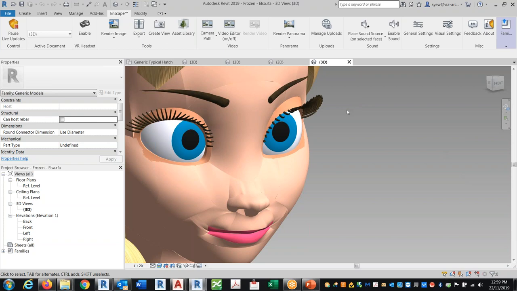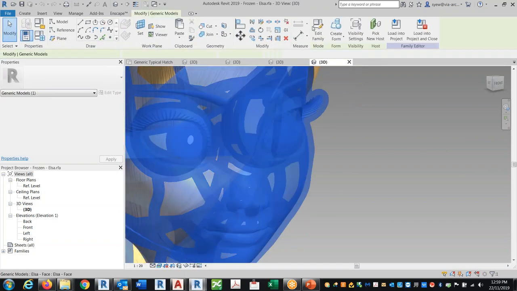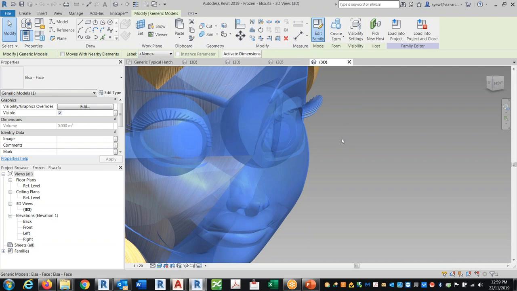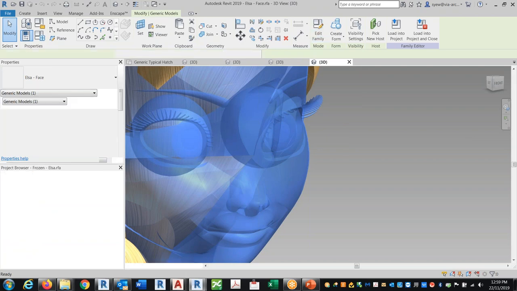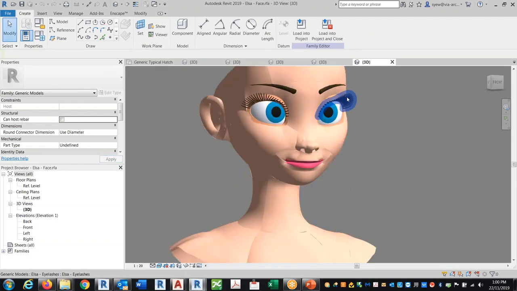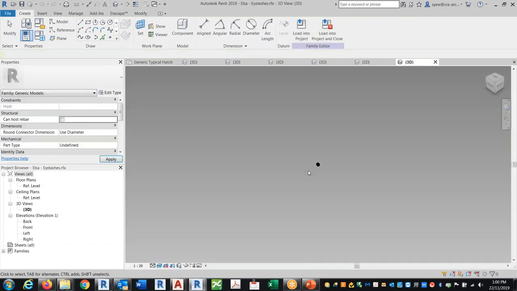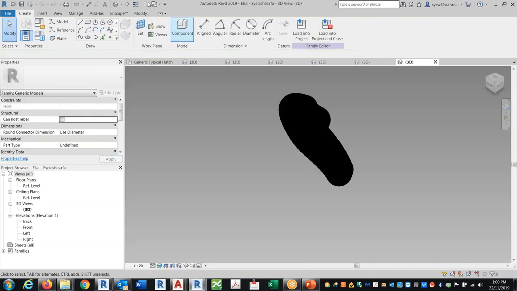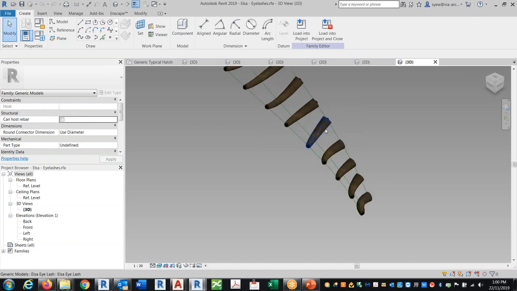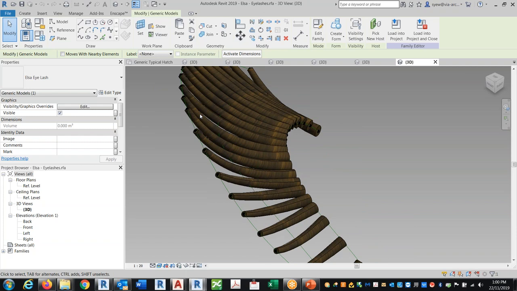No, well, what I did with the eyelashes, I should show you guys how the eyelashes were built, is that I use adaptive component, right? So in here, the faces, and then when I go inside each of these eyelashes, it's actually adaptive component. You see 1, 2, 3, like, if you keep building all those things up, this whole thing is actually 10 megabytes.